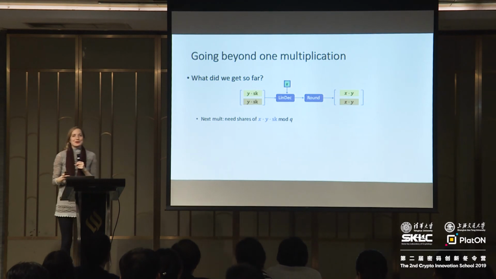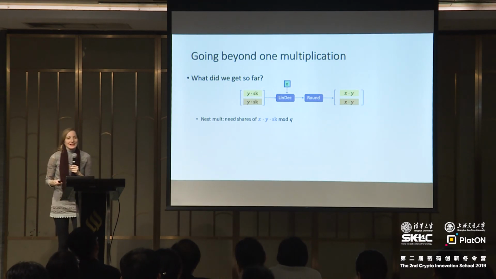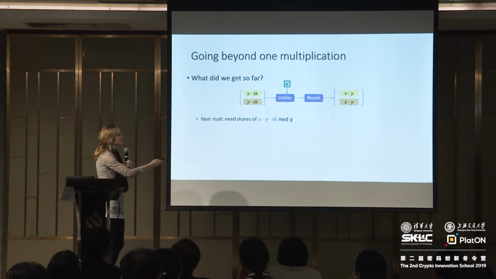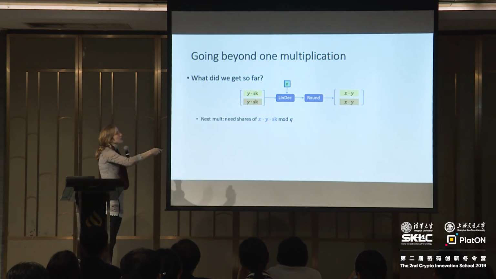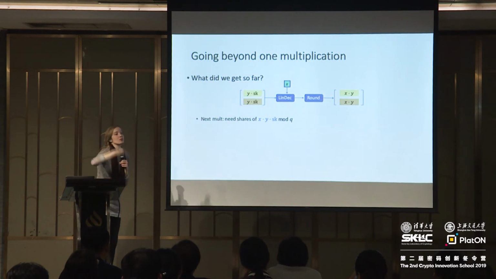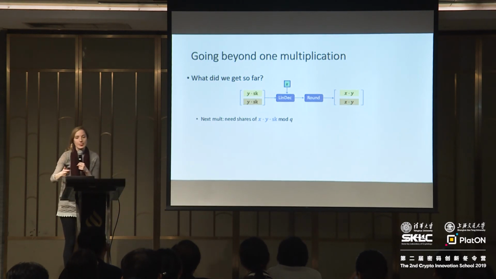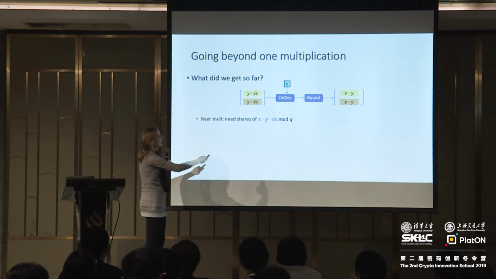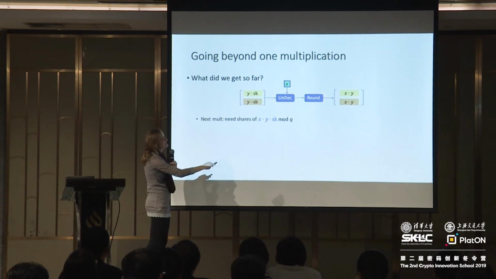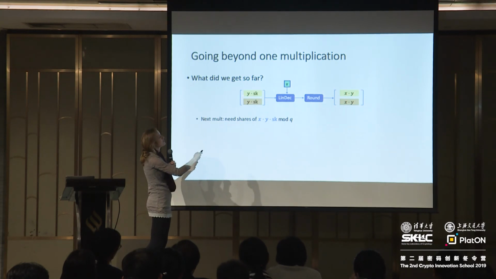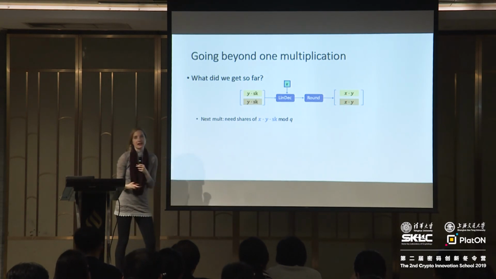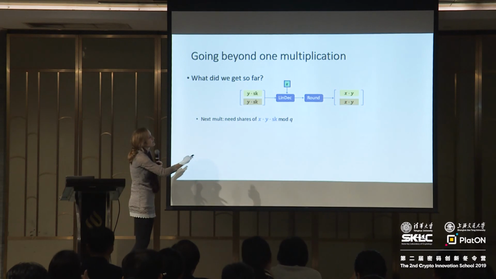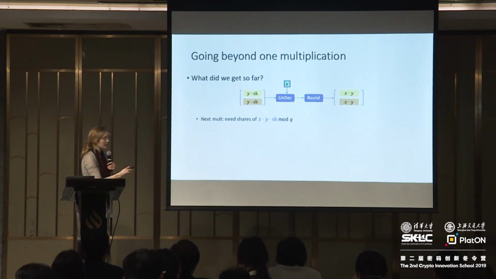But now there's another sticky point. What we were trying to do is get from here to something that looks very similar again, so we could keep doing another multiplication. The first issue is that in order to do another multiplication, this shouldn't be x times y, it should be x times y times the secret key. Otherwise, how am I supposed to do this linear decryption step over here? I don't have any information about the secret key.